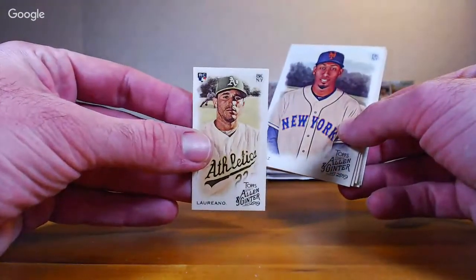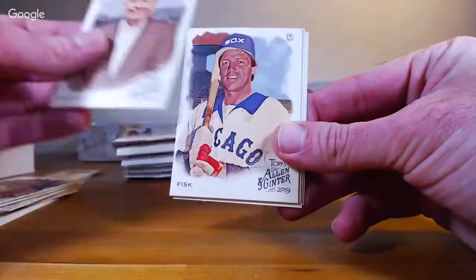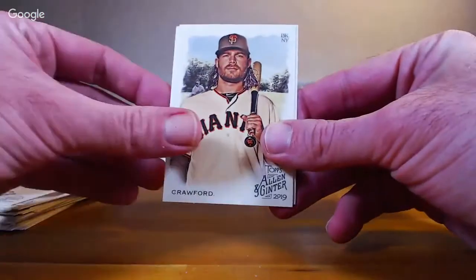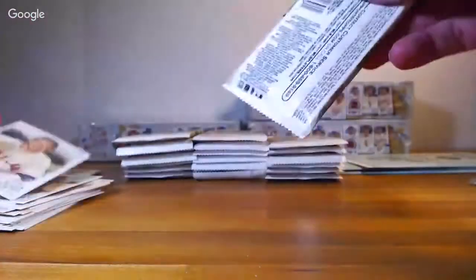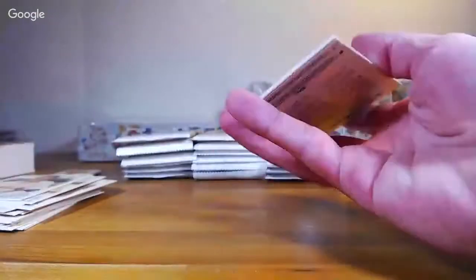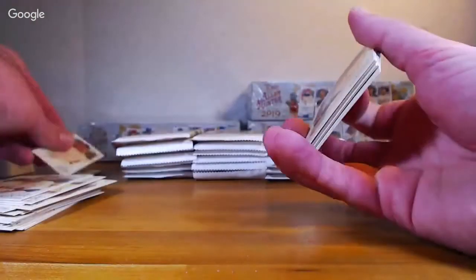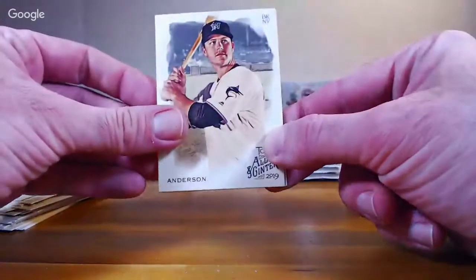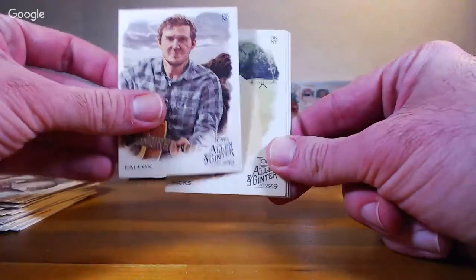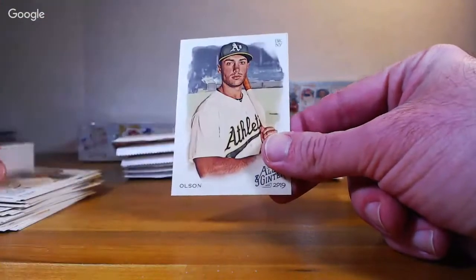Laureano, rookie mini, Edwin Diaz, Max Muncy, Dan Rather, Carlton Fisk, Thoroughbred, Brandon Crawford, Bob Feller. Mookie Betts, mini. Brian Anderson, Tony Gwynn, Brian Fallon, Jordan Hicks, Ernie Sandals, River Torres, Matt Olson.